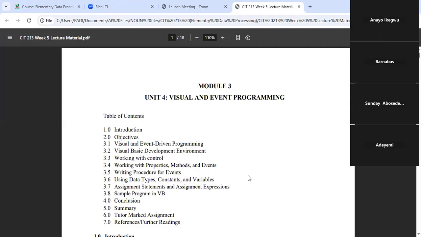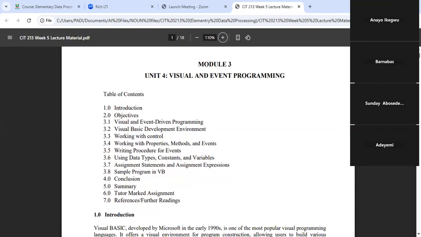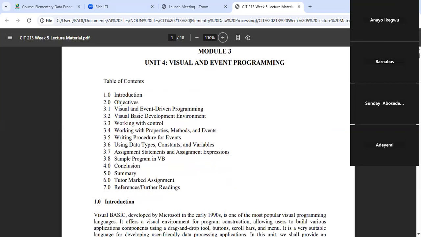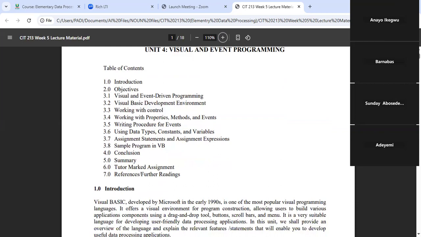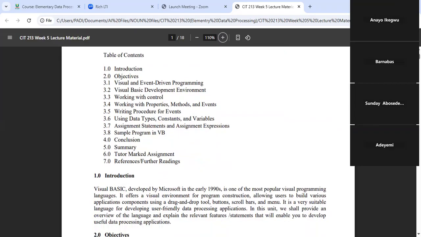Here we will be looking at different programming techniques. Though from our course material, we have Visual Basic as a programming language, or in a short word, you call it VB.